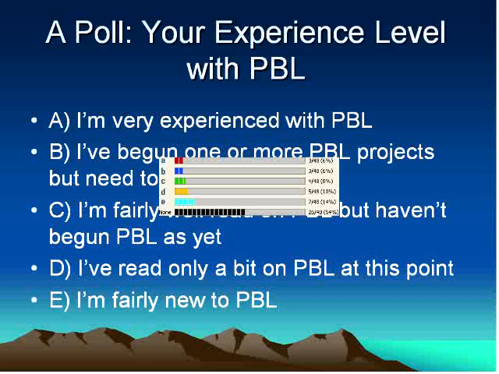So it looks like the poll is about 14% answered they're new to PBL. Just read them down, A, B, C, D, and E. A is about 3%, B is about 6%, C is 8%, and the letter D is 10%. And E is 14%.